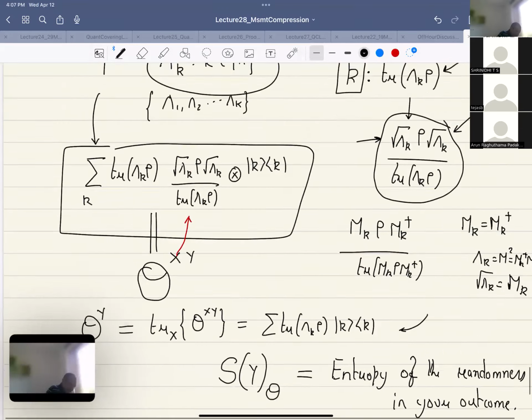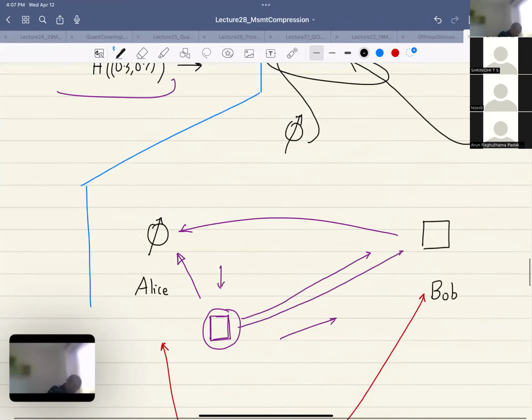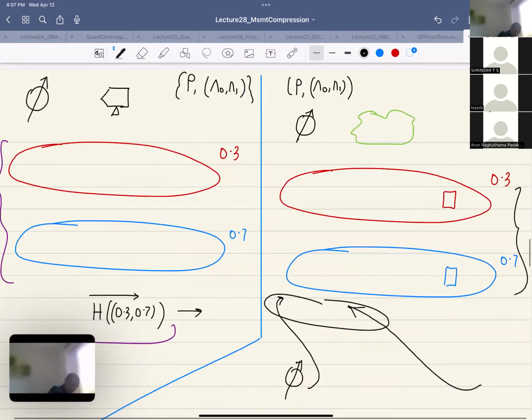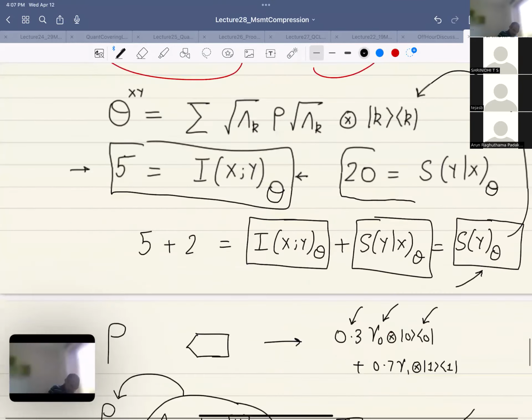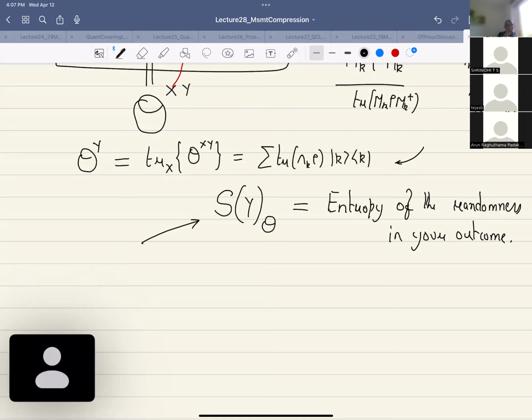Suppose you did not do all this bank, pink, and all that. Suppose you did the original measurement and you wanted to send the classical register to Bob. You needed so many bits to send. Do you agree? Yes.